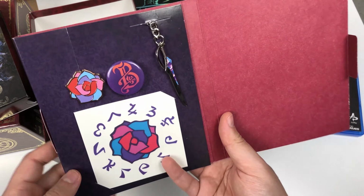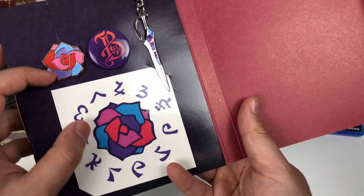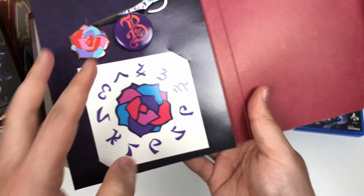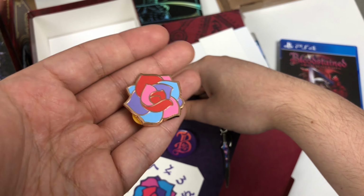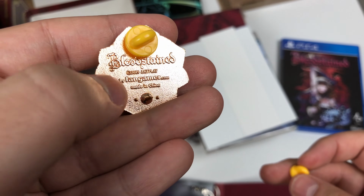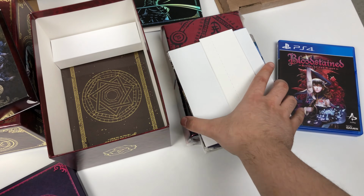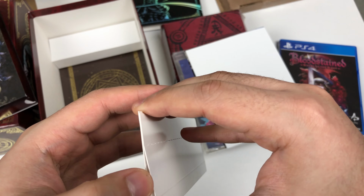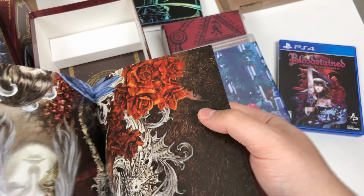Ooh, so it opens up, and inside we have a sword, a bloodstained button. Here's the temporary tattoo and a flower pin. Cool. So yeah, it's the similar flower tattoo that Miriam has on her back. It's a pretty large pin, so it has double pins on it. And you can see it says Bloodstained 2019 Art Play. And then here we have an additional spacer. So I guess you open this because it's to give you additional space if you have the Switch version of the game.